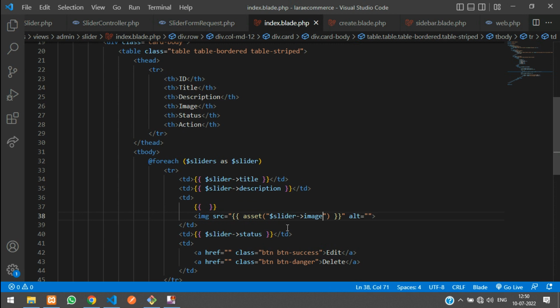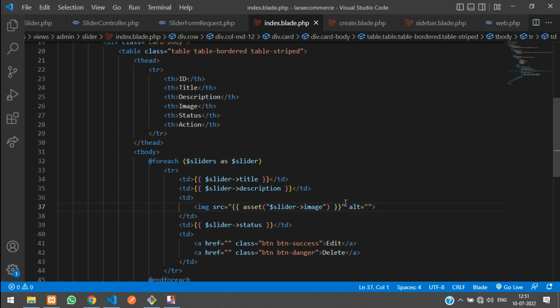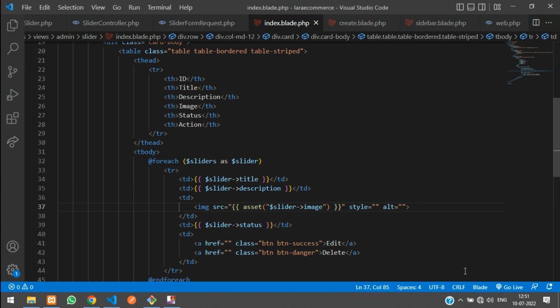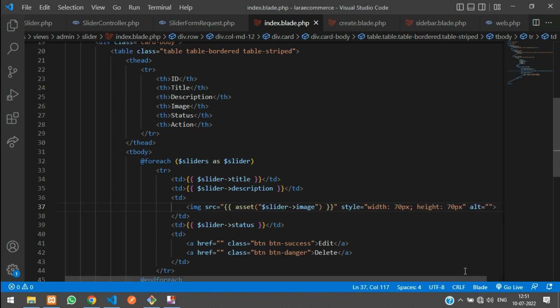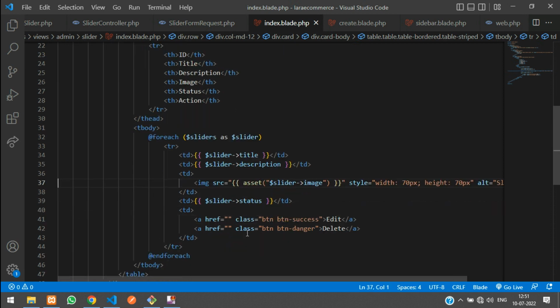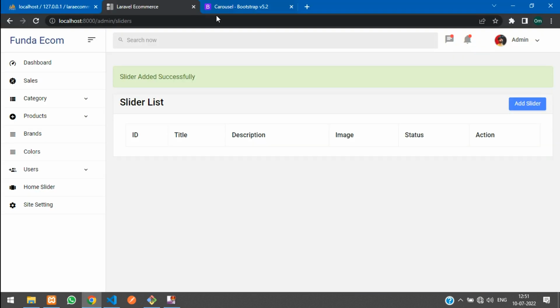So you don't need to give the path because you have already given the path in the database. Okay, and let's give a width and height. Use a style attribute where width colon 70 pixel, height colon 70 pixel. And now inside this, let's tell slider. That's it guys.